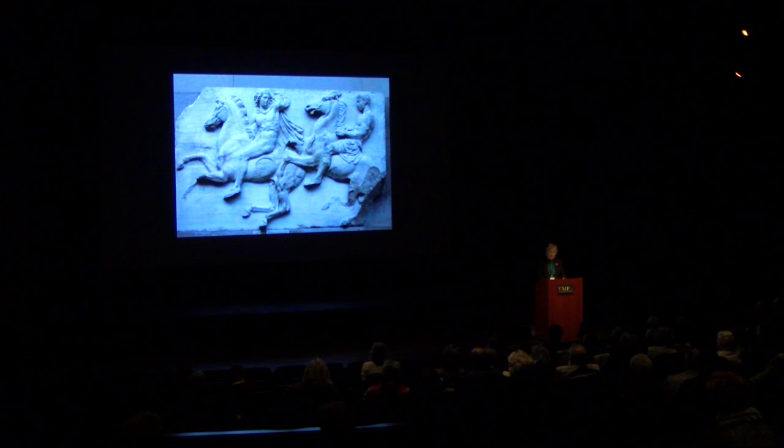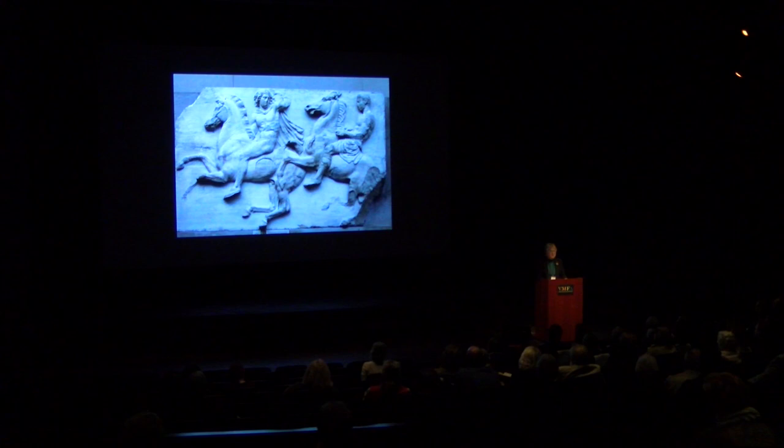Although Greek horses were compact and relatively small, were they as small as they appear here on the Parthenon frieze? Of course, in order for the subject to fill the frieze, the heads of the horses and the men all had to be at about the same level. And the design of the frieze took precedence over the actual appearances of horses and riders in real life.